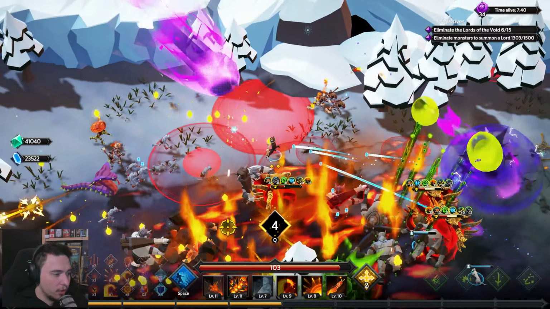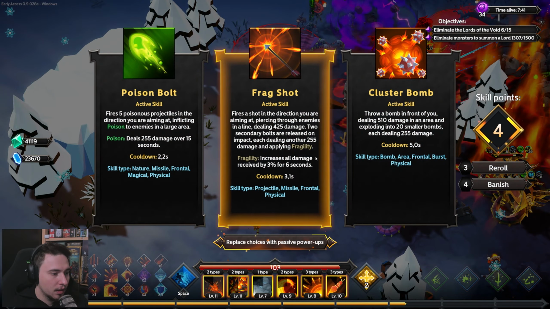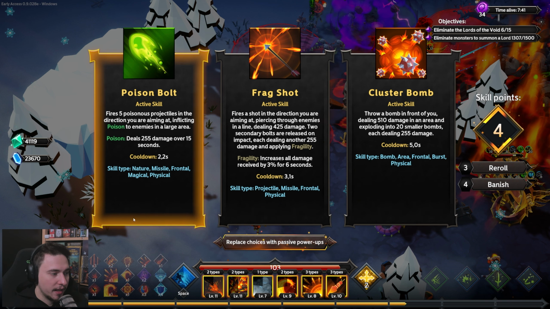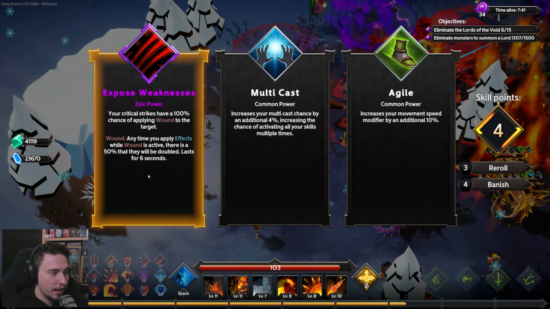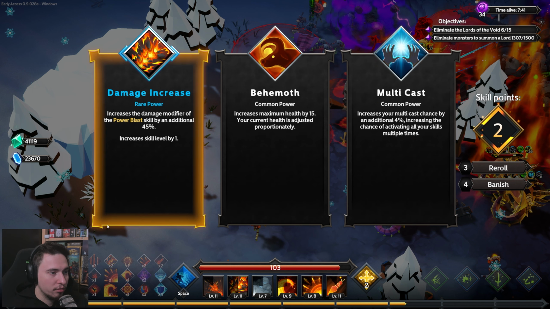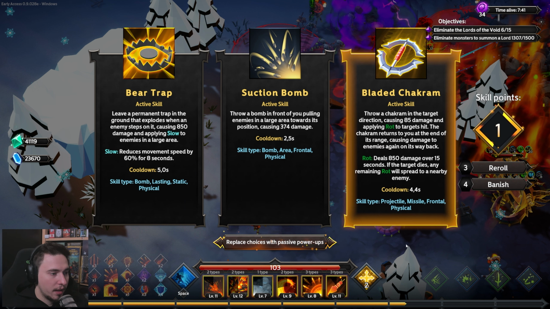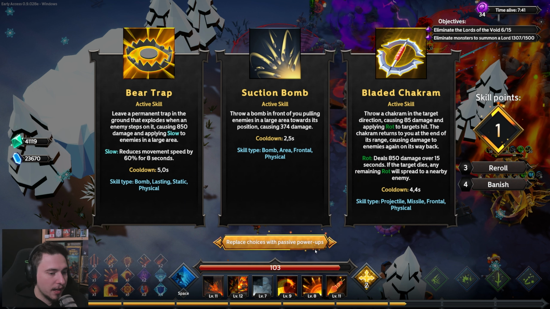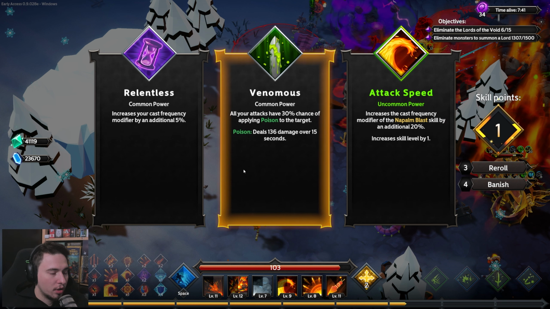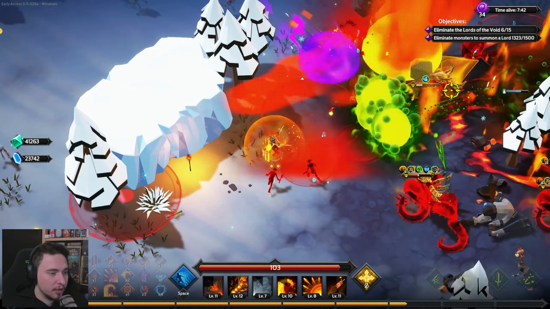Okay, we got 4 points, so I should spend them. Projectile missile frontal physical, no. Bomb area burst, nah. That's not what I'm going for. Critical strike, give them a wound, yes. Area effect of explosive shot, could be possible. Power blast, yes. And one more. Bomb blasting, nah. Attack speed of napalm blast or give them a poison. Let's go for attack speed of the napalm blast.